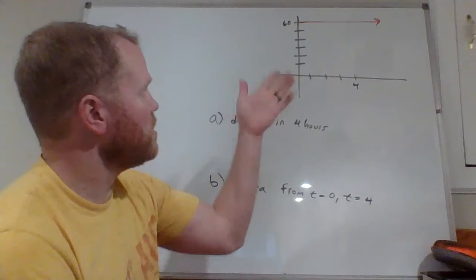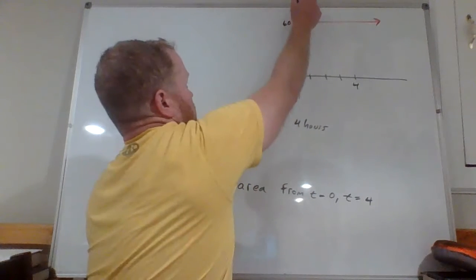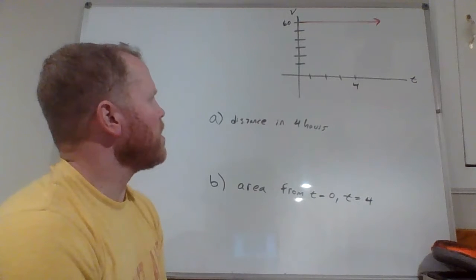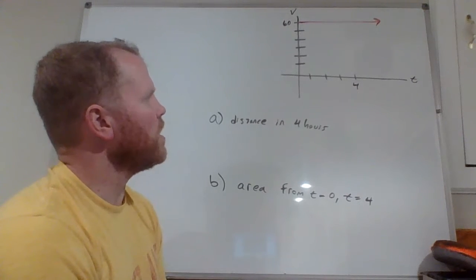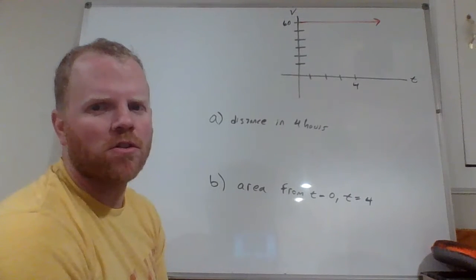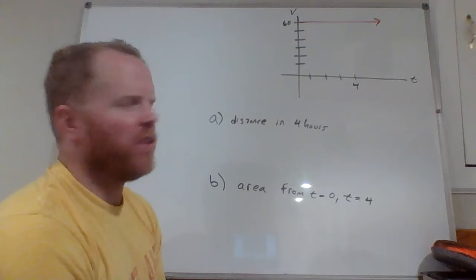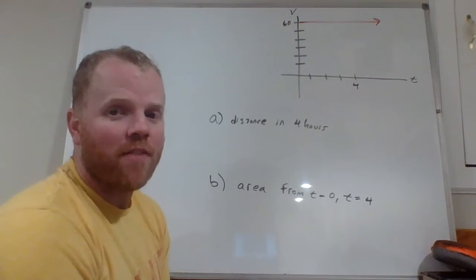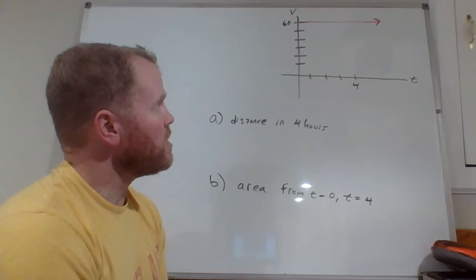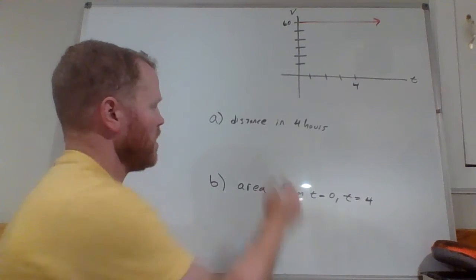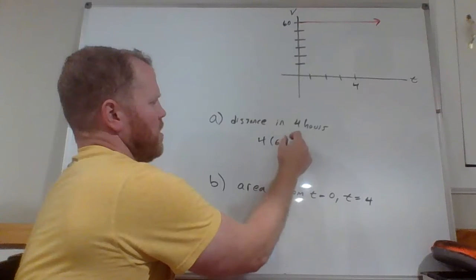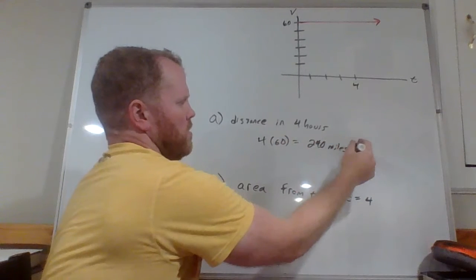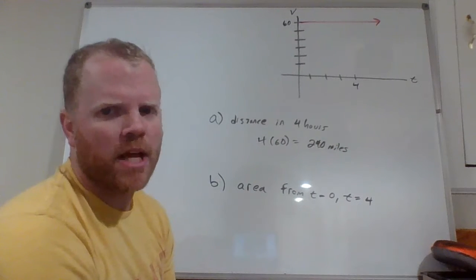So we'll start with this. You've got a velocity function. This is your velocity function, time. We want to find the distance you cover in 4 hours, assuming this is your velocity. Well, this is a pretty simple velocity. It's 60 the whole time. The velocity is just constantly 60. It's never changing. So if we go 60 miles an hour for 4 consecutive hours, that should get you 240 miles. Part A, done. Really just not that bad.